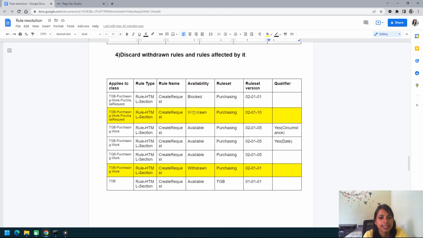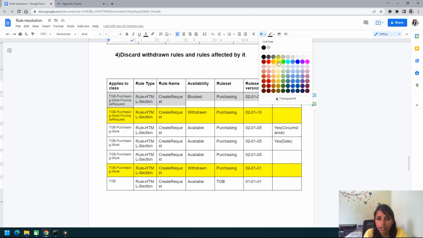So when we check in this list, we have this withdrawn rule. This is in O2 O1 O10 and the purchase request class. So this is withdrawn. What does it mean? It means this will get withdrawn obviously, but this class rule will also get withdrawn.